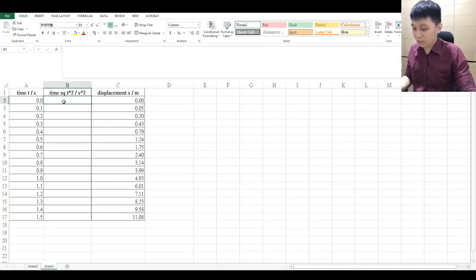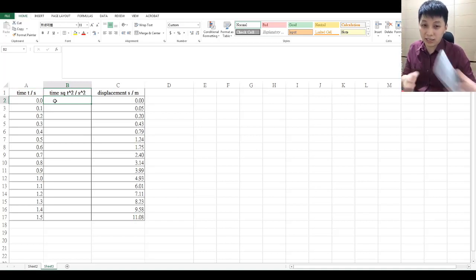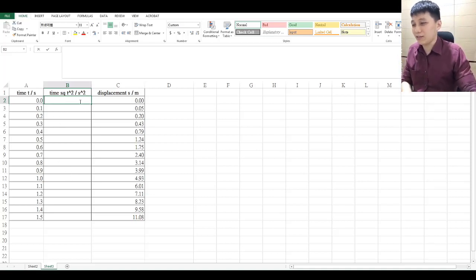So the easy way to do it is you can just calculate from each of the times that you have from your raw data. I don't know why in the past I've seen students literally get the calculator and press every single one, like 0.8 squared is 0.64, etc. You do that for every single one of them. I thought you had learned this in IT lesson, but if you don't, then I'll show you very quickly.